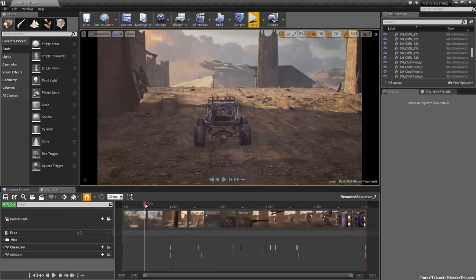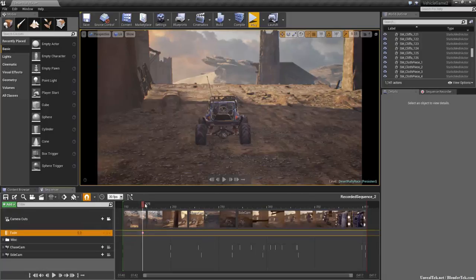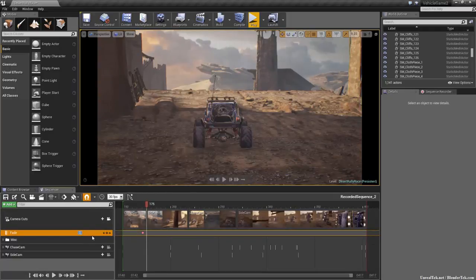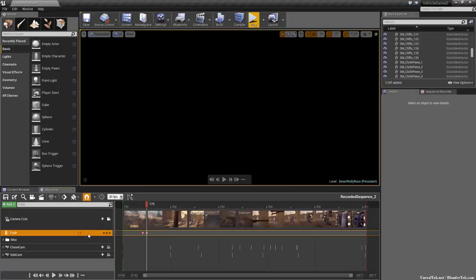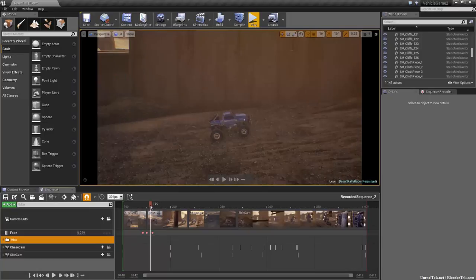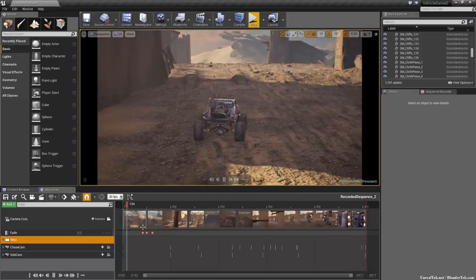But what we're going to want to do is a little bit before the cut, we're going to want to start it at 0. So hit the key or select it and enter. Then we're going to want to go to right where the cut is. So if we use the arrow keys, that is right on frame 175. You can switch back and forth. So at 175, we want to type the value 1, and then when we hit enter, it'll automatically key it. And then we want to go into the side cam a little bit and change it to 0, and then key it, and it'll automatically key. See, it does a very quick cut. Now if we hit play, that's going to look a lot nicer.